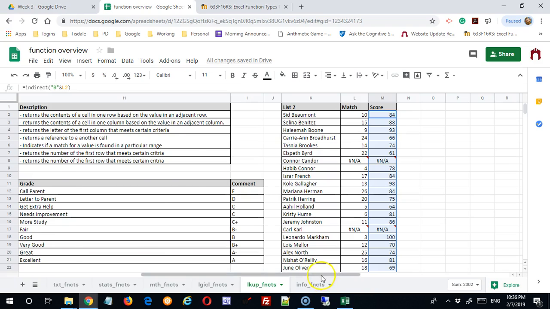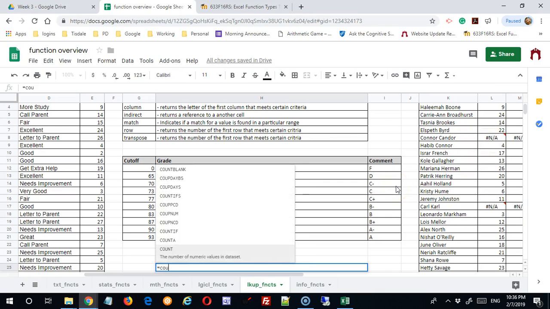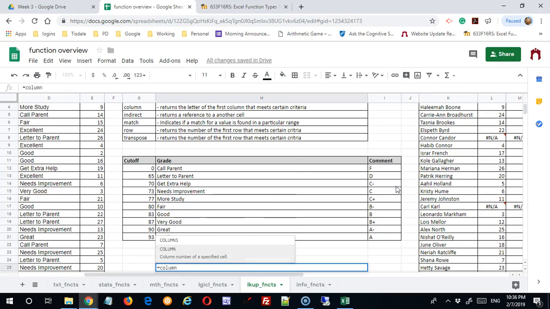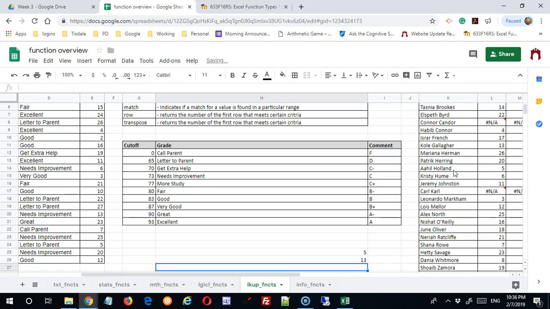The other functions in here, we're not going to make a big deal out of, but in order to get those row numbers, etc., we can say things like equals column. And then if we pick a cell, we're going to find out that that's in the 5th column. A, B, C, D, E. Yes, it is. Equals row. Where's this thing? Over here. Oh, that's in row 13. And you would find that that's true.